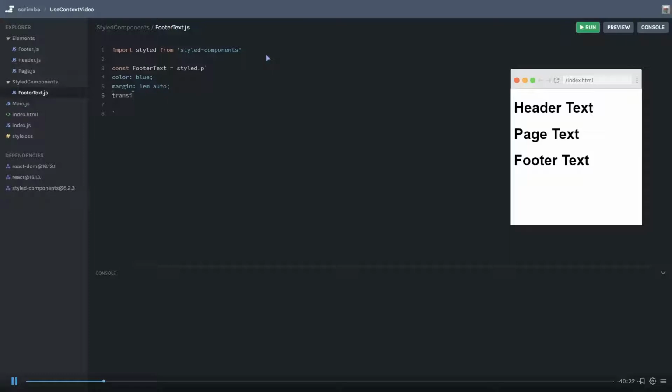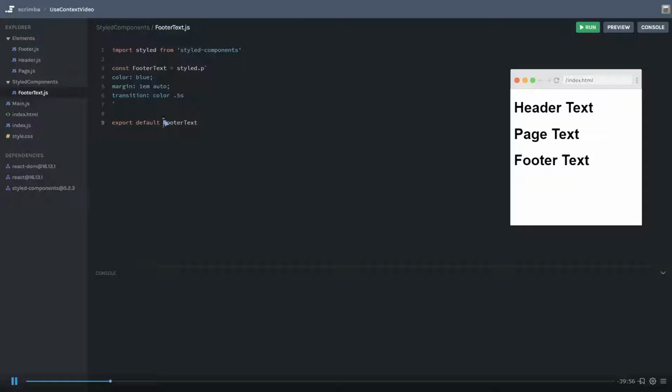And I'm going to put a transition on here. And we're just going to have the transition on the color because eventually, obviously, when we switch the theme, that color is nice if those changes just happen a little bit slowly. And then all we need to do down here is export default text.